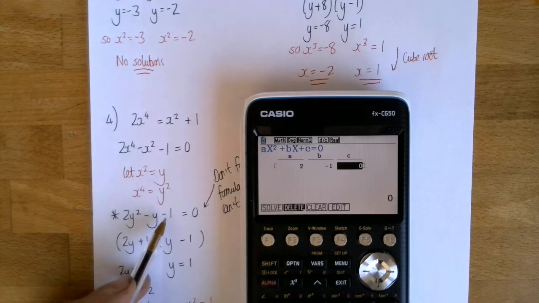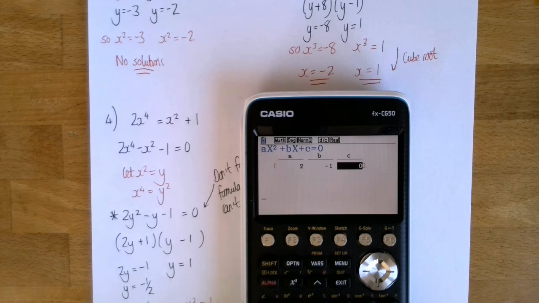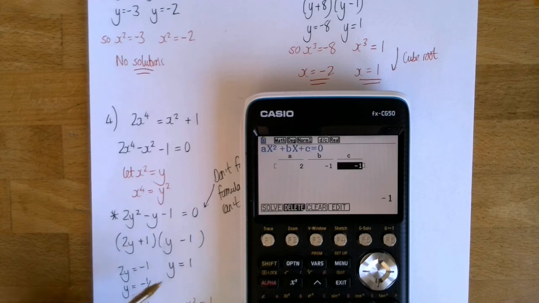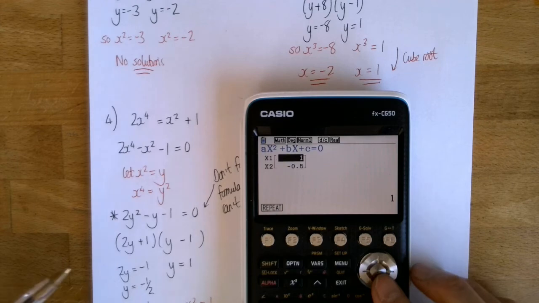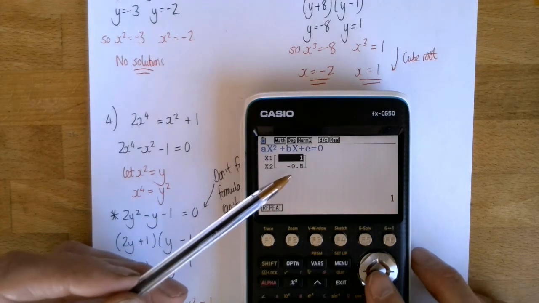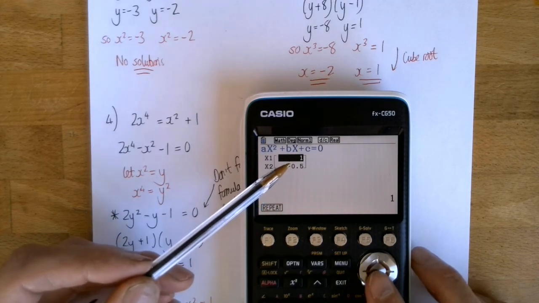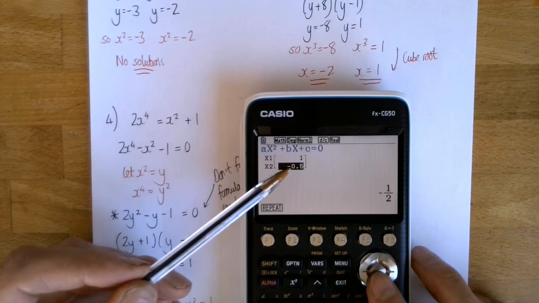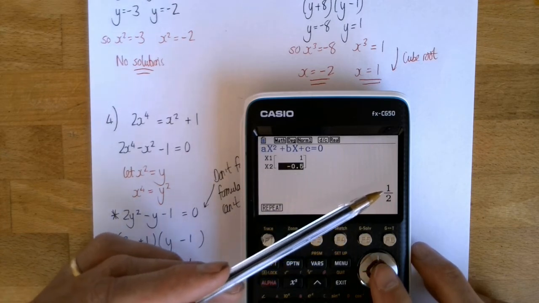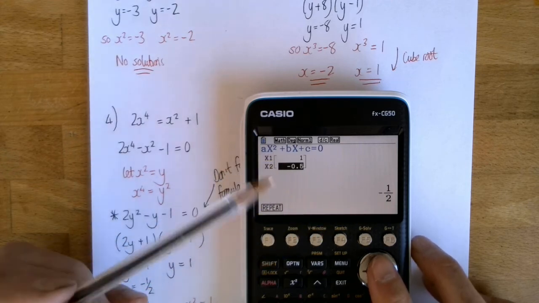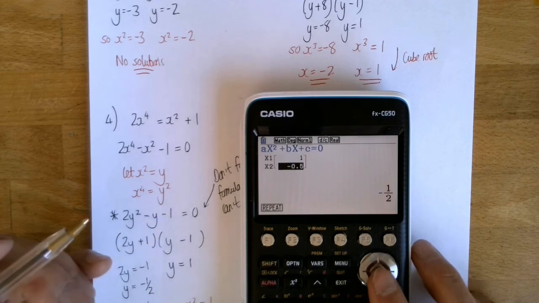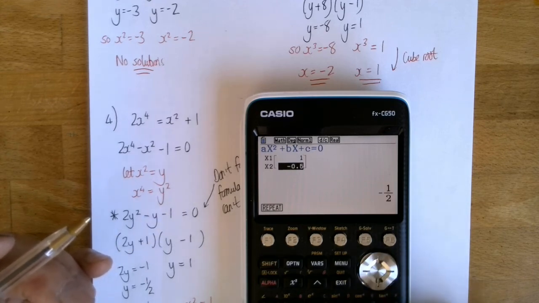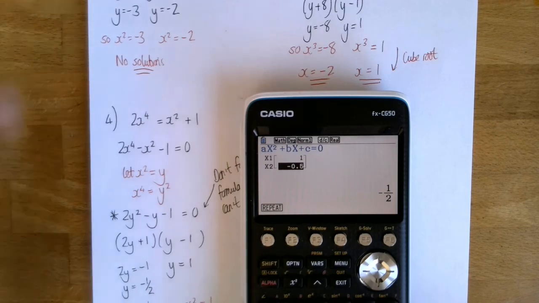And C is -1. I already know the solutions are going to be -1/2 and 1, but it's reassuring to know. And it's interesting that if it's not an exact answer, you'll get a rounded decimal in this box up here, but if you highlight it, it gives you the surd value down here. Now that doesn't apply in this case, but when we get to some harder ones, then that will help us. So there you go. You can use your calculator to solve quadratic equations.